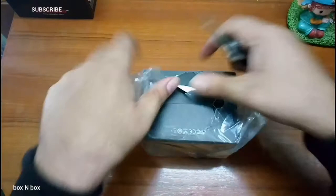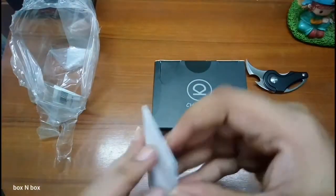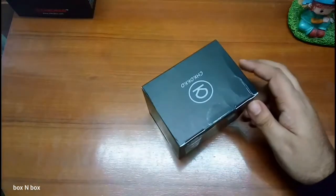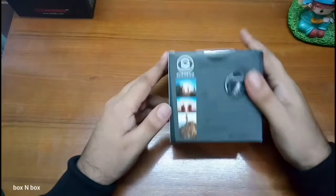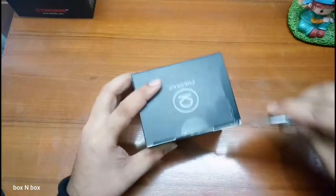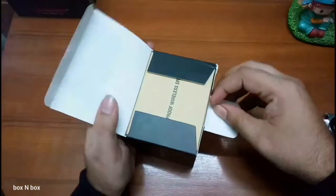They have wrapped this so tightly. Let's take this out. So this is, I guess, another one of those please review our product. Yeah, same thing. So this is how the packaging is. Pretty nice. I mean, other than this huge plastic wrap that was given over there, this is fine. So anyway, I'll just unbox this now and see how this is. So let's get this thing open. Okay, another box.